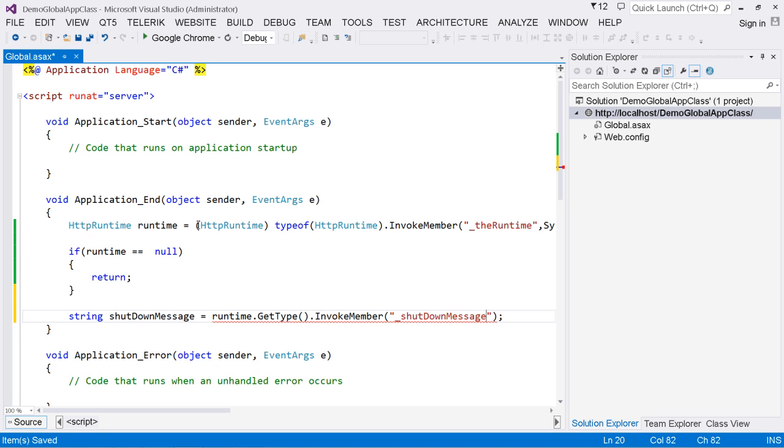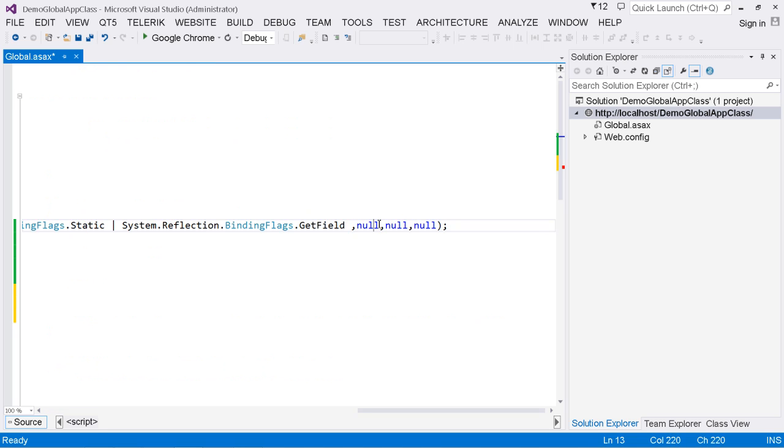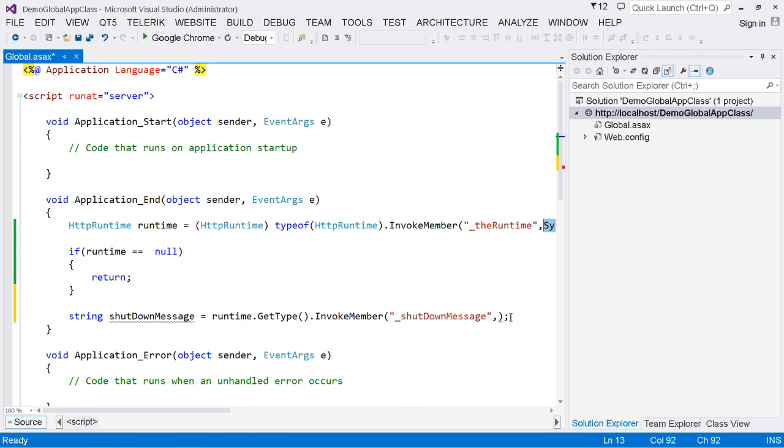It is case sensitive, so be careful here. Again pass the same flags here. So it is a non-public field, but it is an instance member of the class, not static member of the class.